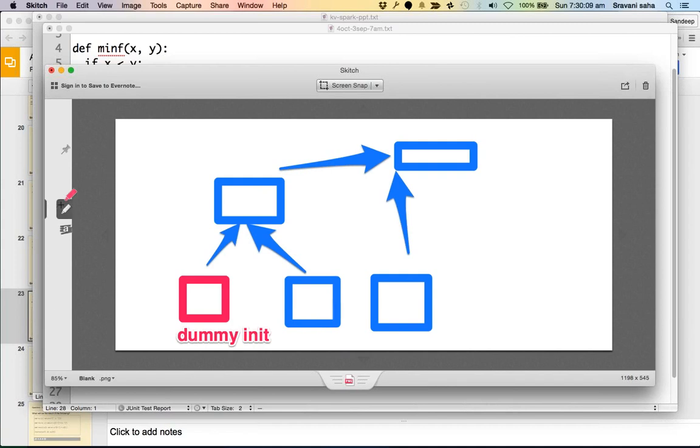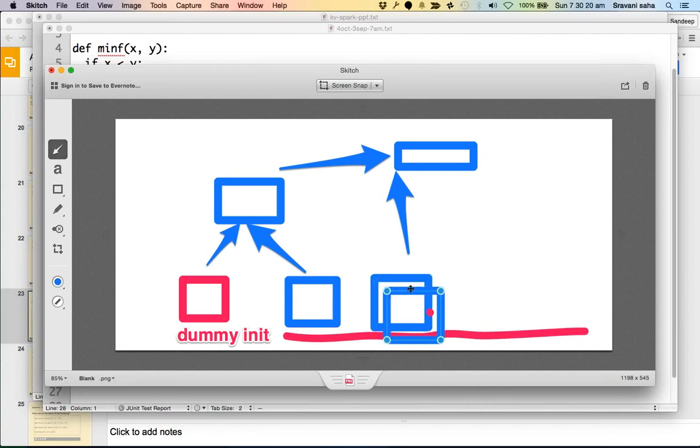And here, these are the rest of the data. What we do is, instead of combining the first two values together, we combine the first value with the dummy initial point. Now let me change its color to something really different.